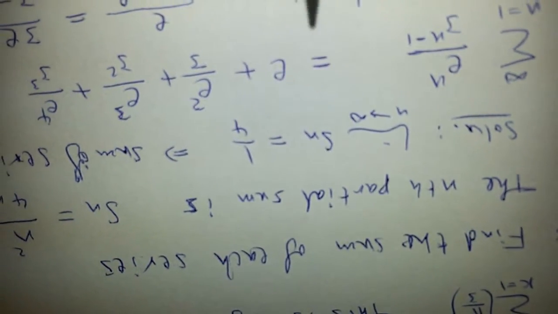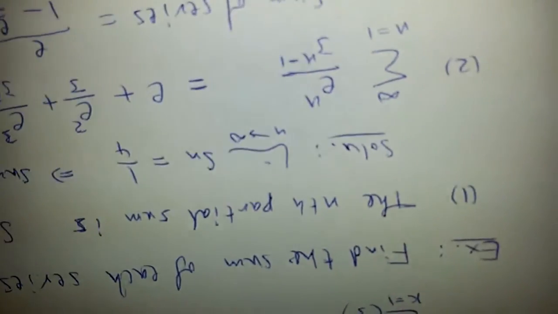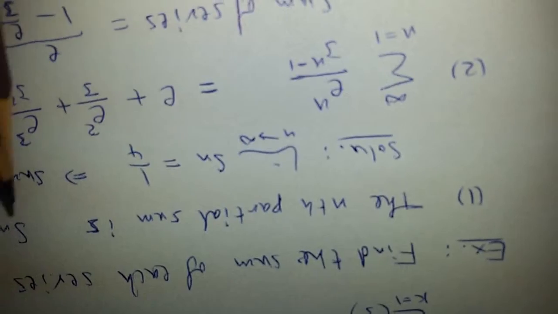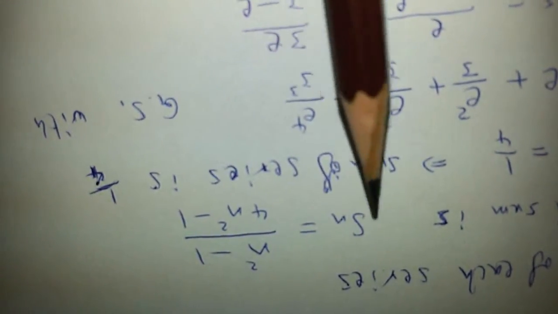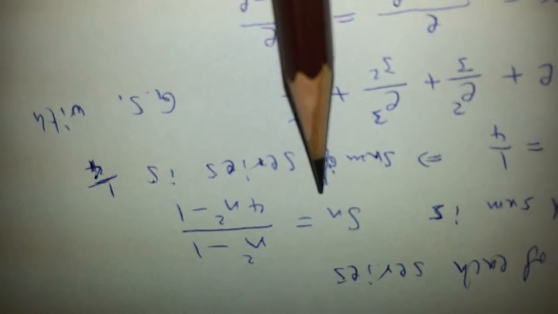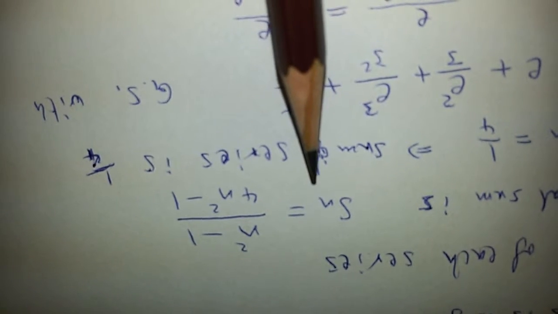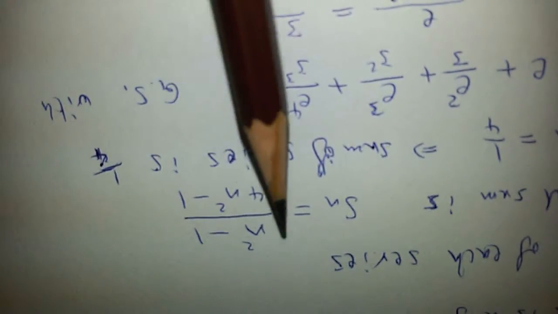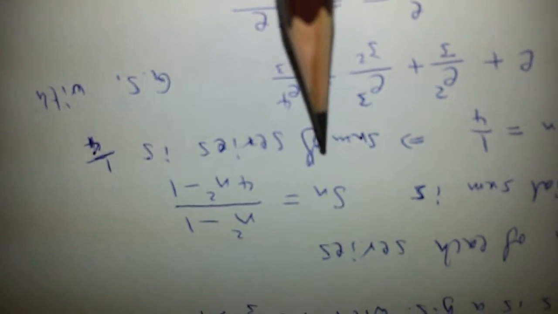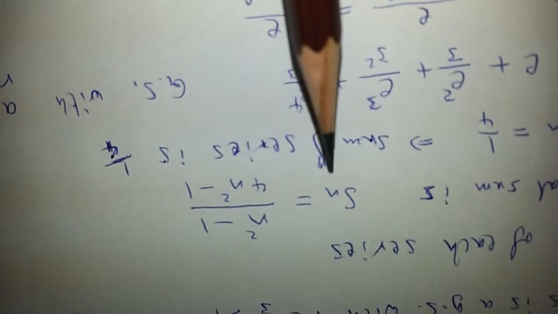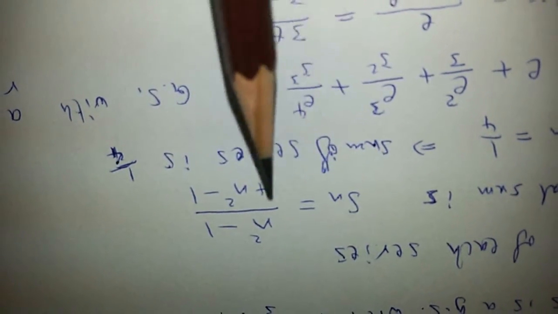The first case is if the nth partial sum is given. So this is the first example. The nth partial sum, S_n, is given. What is the nth partial sum? This is S_n. This is the sum of the first n terms of the series. If it has a formula like this, differentiate between a_n and S_n. So this is not the summation of the series. No, this is the nth partial sum.